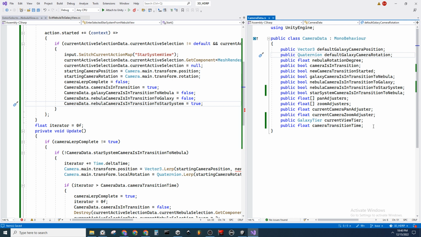I'm trying to say, at the sun's position, move the camera back and over and up, and then look at the sun.